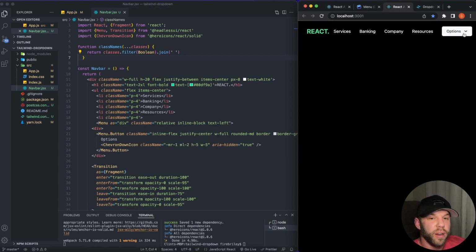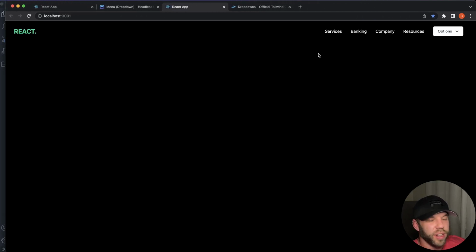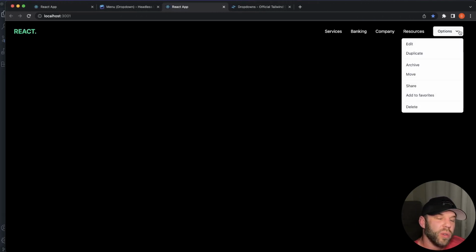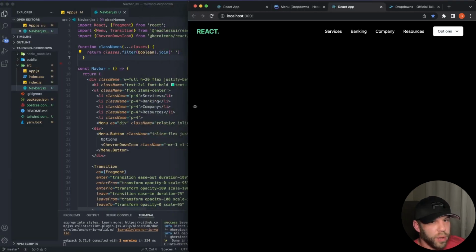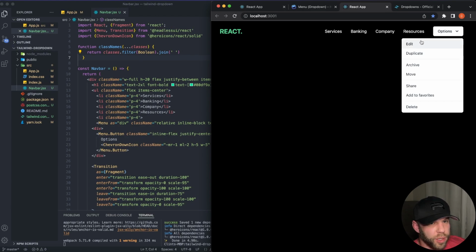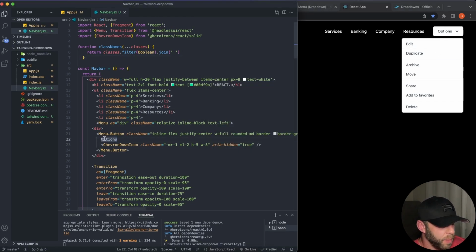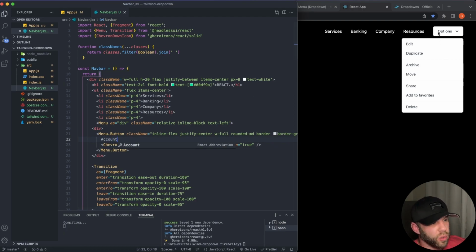So let's just go ahead and click that. Dude, let's open this up. That is awesome right there, you guys. Check that out. So that's how easy it is to install a button with this Tailwind UI component using Headless UI. They are both integrated with one another, and that's how easy it is. You can just go in here and set up your links. For example, the options, and you can change all this. So this is options, or we could say something like account, and that'll switch that right there.